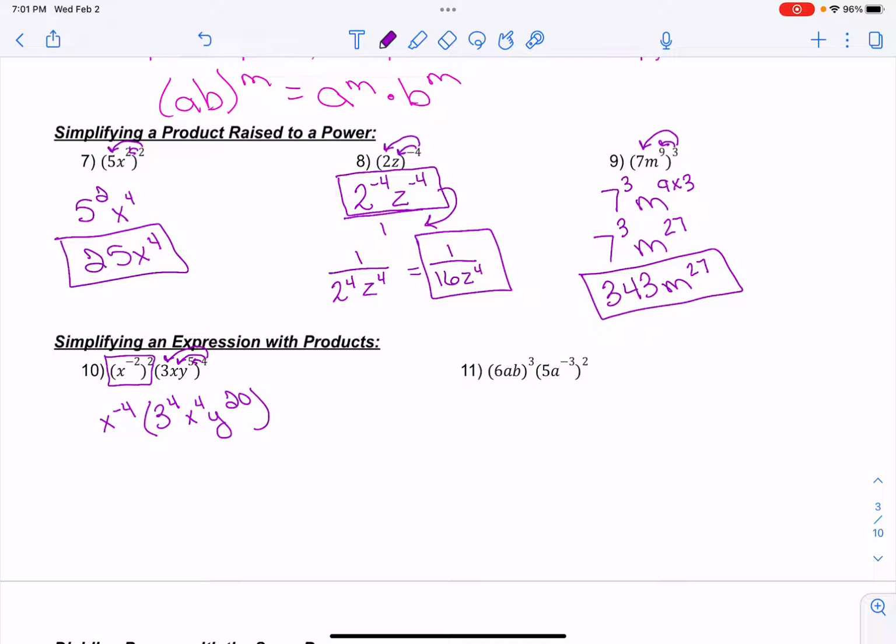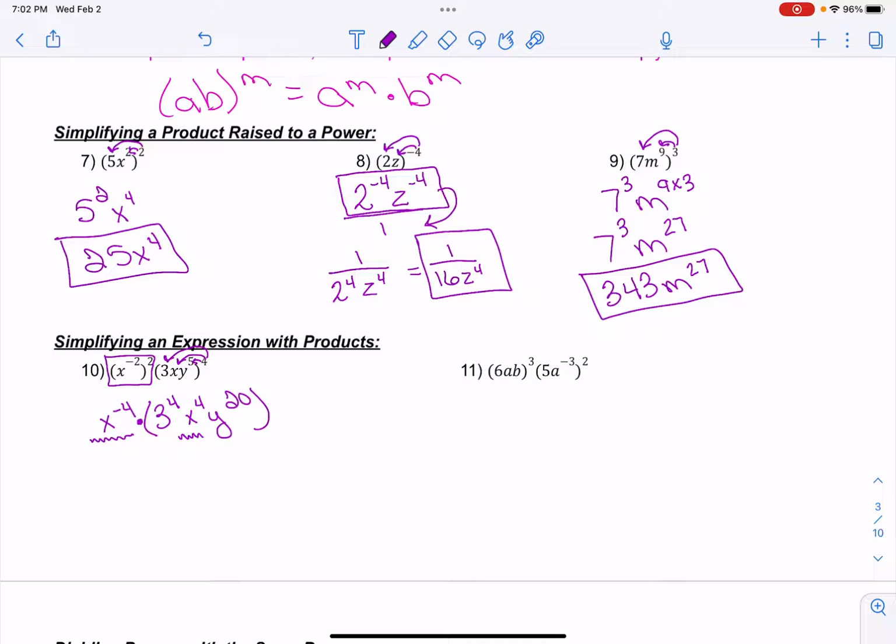So notice that we have this negative exponent with our x. Now, before we think about moving that down, we first want to see if we have anything to simplify that with. In this case, notice that we are multiplying by this 3 to the fourth, x to the fourth, y to the 20th. So we also have this x to the fourth. So they have the same base. Remember, if they have the same base, we add the exponents together. x to the negative fourth, x to the fourth. If we add those together, negative 4 plus 4 gives us 0.